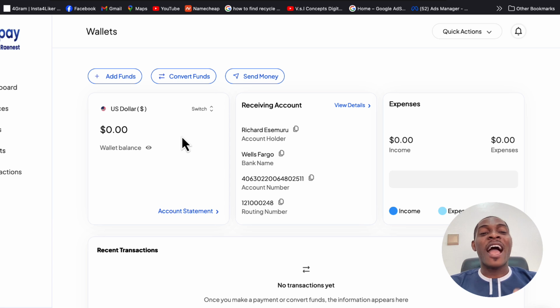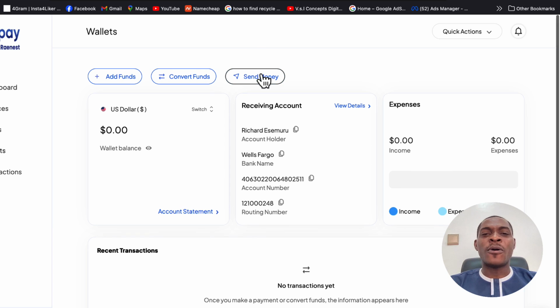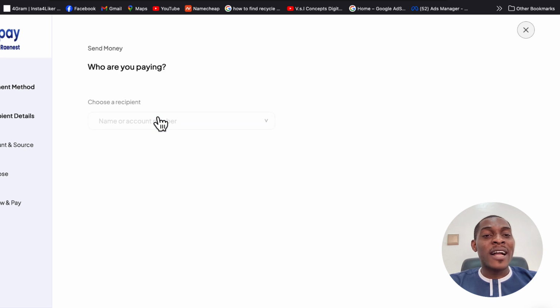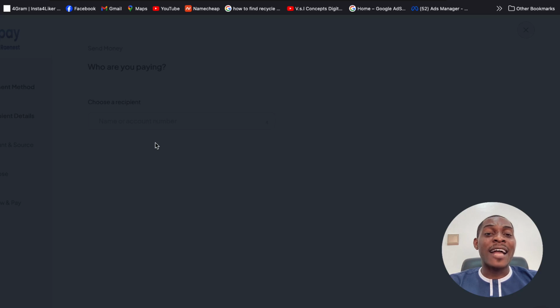Now imagine that you have the money right in your account balance and you want to send the money out to your Naira account. Very, very easy. All you need to do is what? Click on send money out. Immediately it's going to ask you, how do you want to send the money out? Through bank transfer. Now choose a recipient. The recipient is going to be here. Add new recipient.